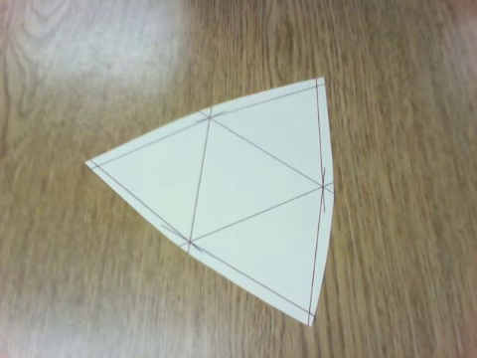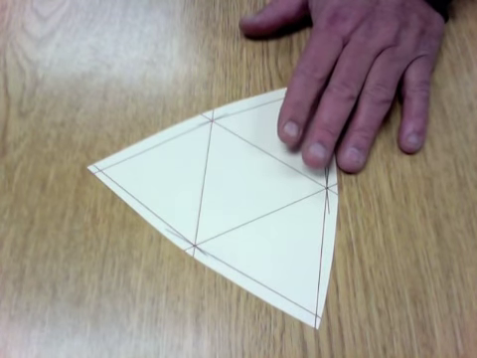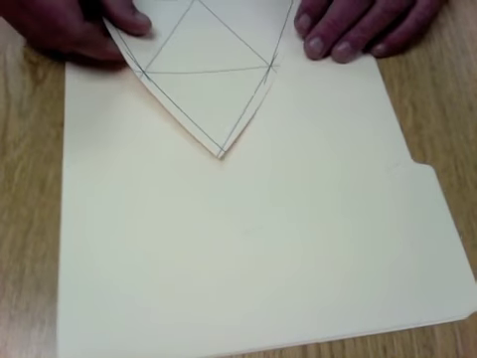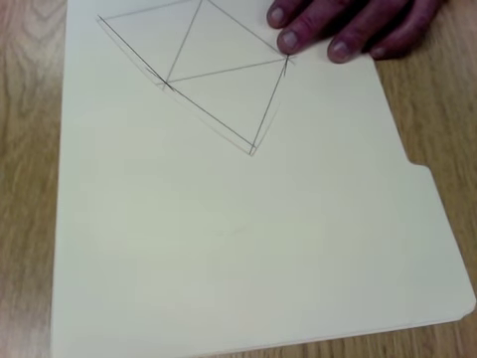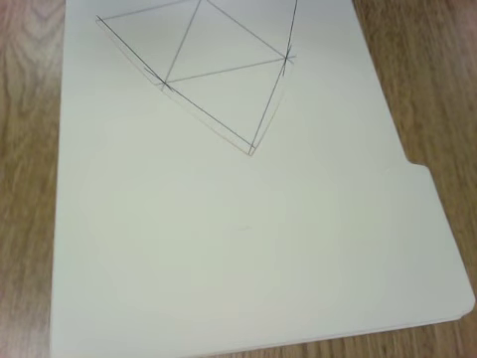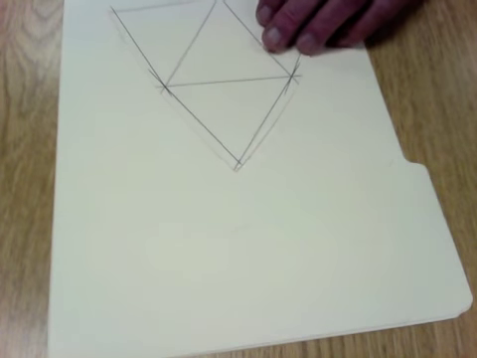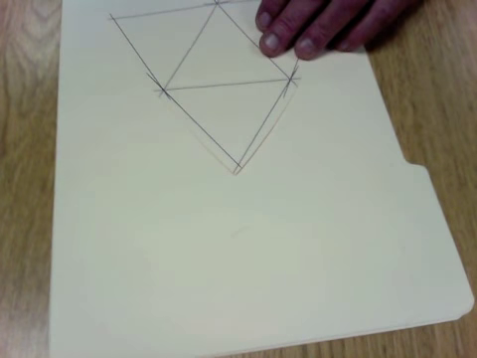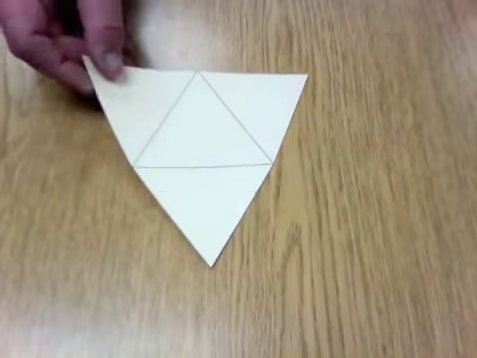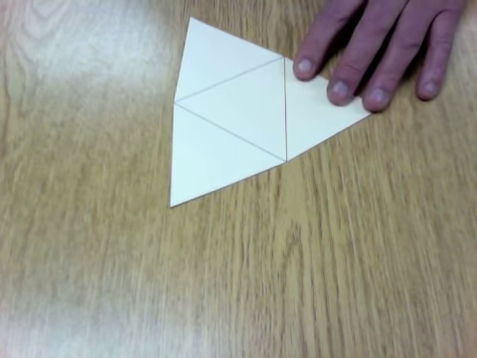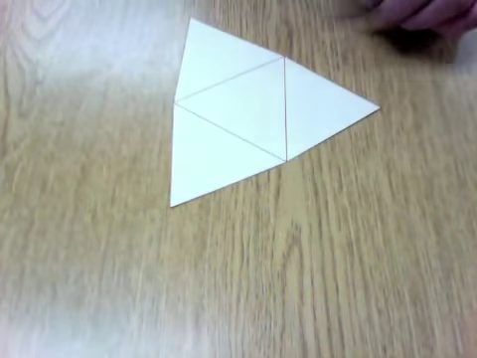So now that you've got that made, you can use it, take more file folder material, put it on here, use your point to mark your six points, draw the panels out, and then cut them out as accurately as possible so that you end up with 20 panels that look like that. So you've got your 20 different panels with the four triangles.